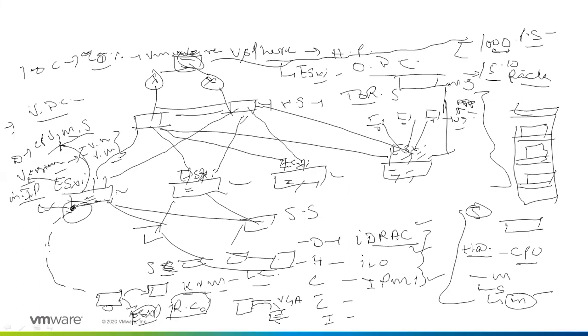Got it? Yeah, okay, sir. So if we want to see the maximum number of VMs, we will talk about it later. For each version there is a maximum configuration guide.